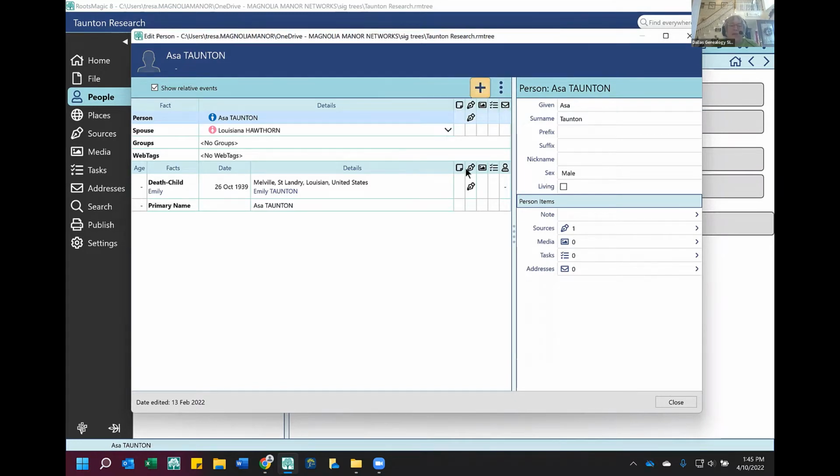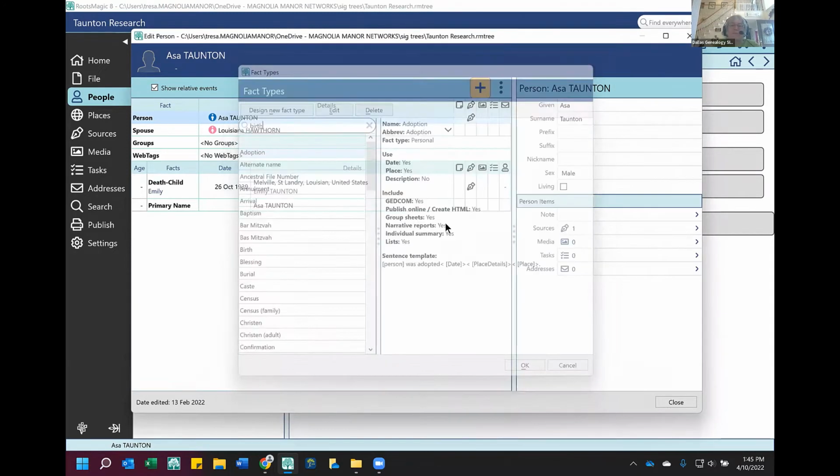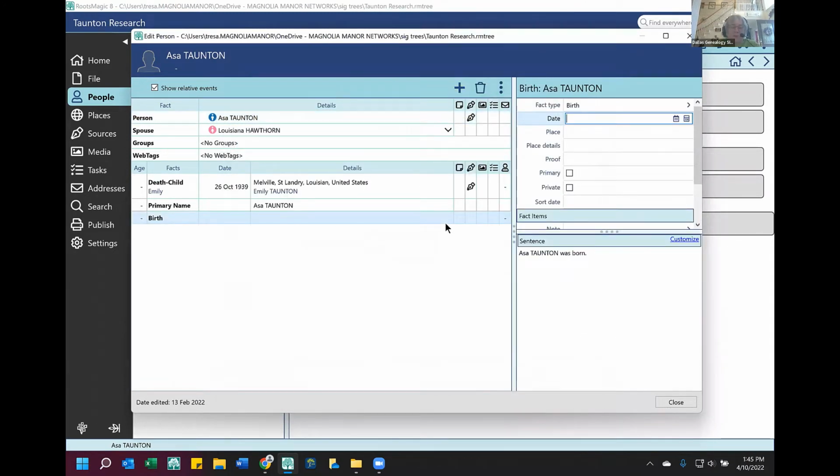So I'm going to add his birth of 1849. Hit enter, and he was born in Georgia. I've never entered Georgia before, so it's not in the places yet. It will be after this.